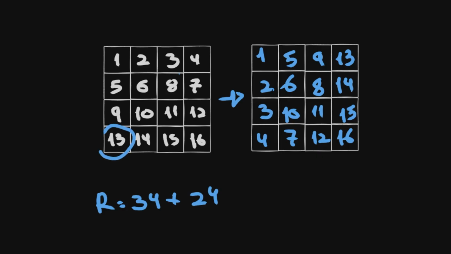So 13 is now here, 4 is now here. This diagonal is exactly the same as this diagonal. And for example, here we have 2, 5, and here we have 5, 2, and so on. So this is the transposed version of this grid. And this is the magic. We can use the exact same code we used for the DP for this child here.